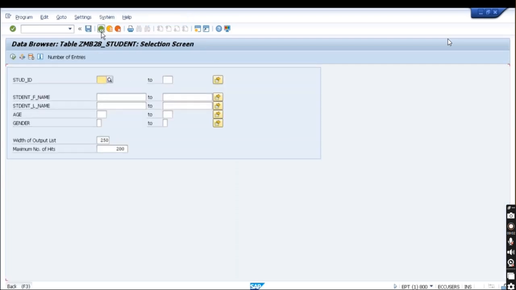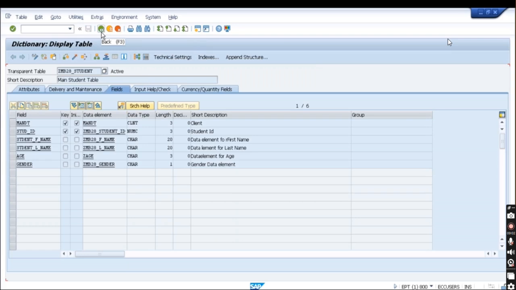For the main student table, we created the table maintenance generator.